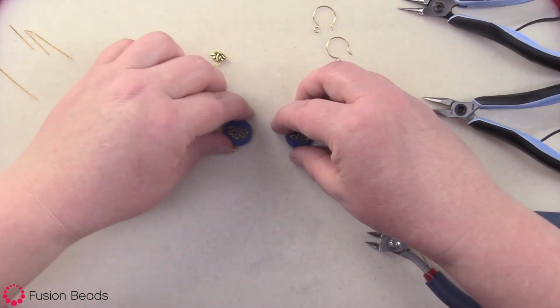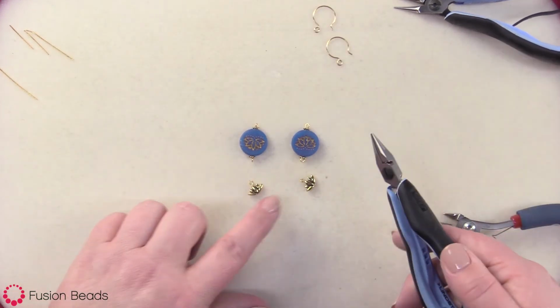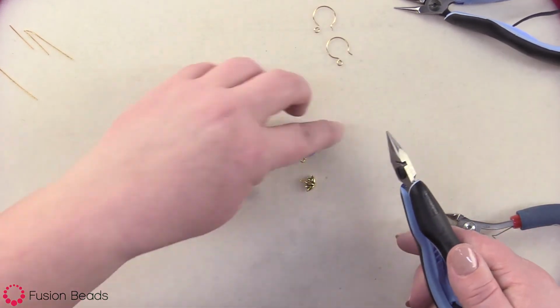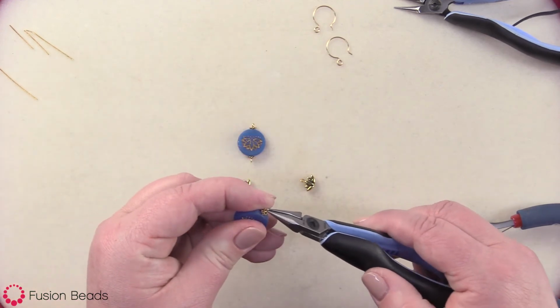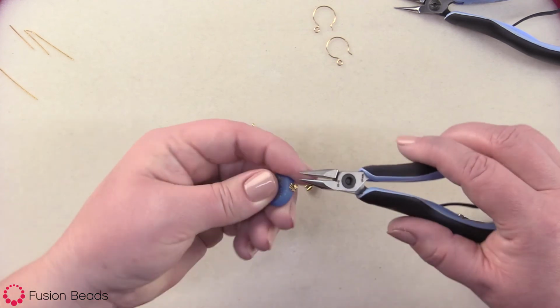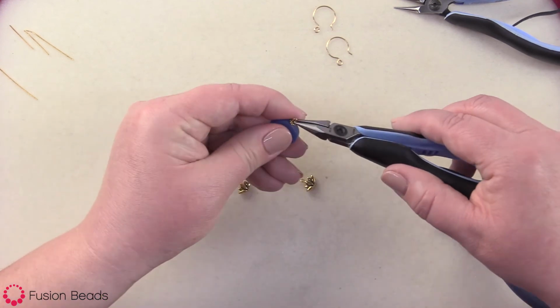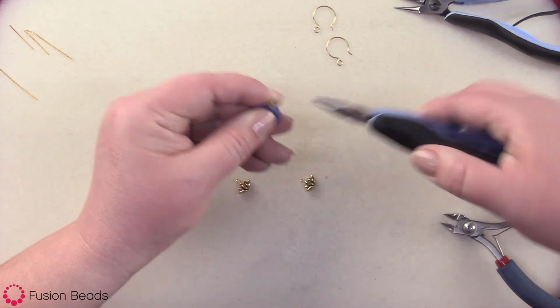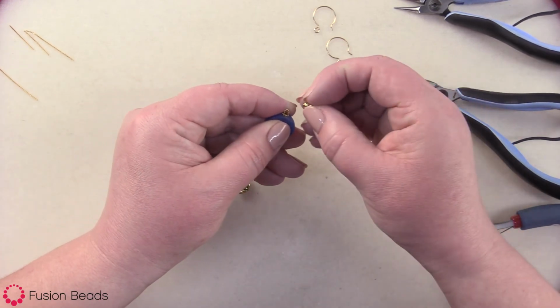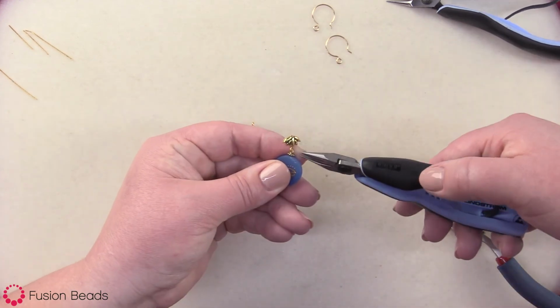All right, so I've got my components here. So now I'm just going to go ahead and assemble my earrings. And to do that, I'm going to take my chain nose pliers, and I'm going to open the loop on the bottom part of the lotus here, and I'm going to attach it to the tiny little lotus bead. So to do that, just open it to the side. I'm going to slide on the lotus bead loop, and then I'm going to close it.